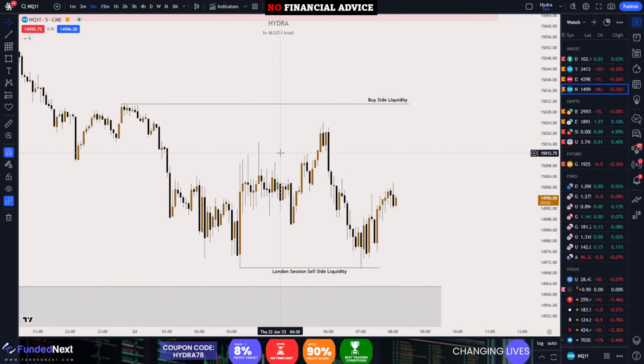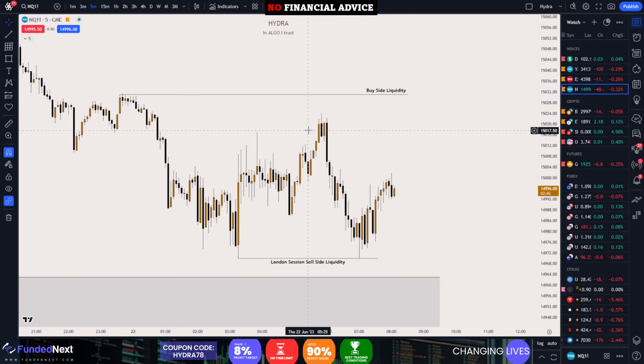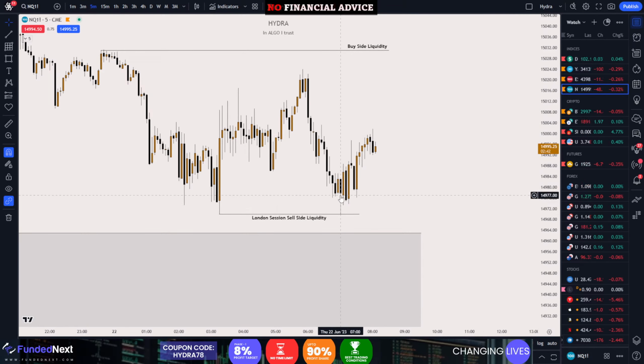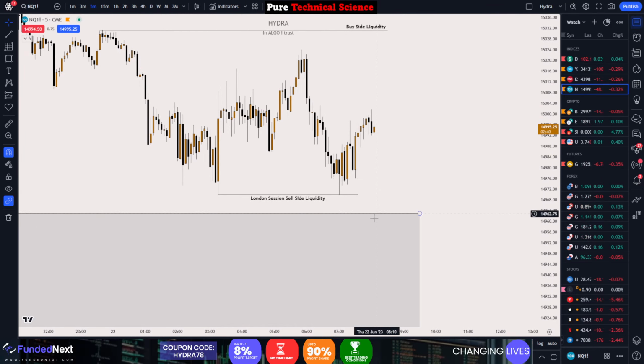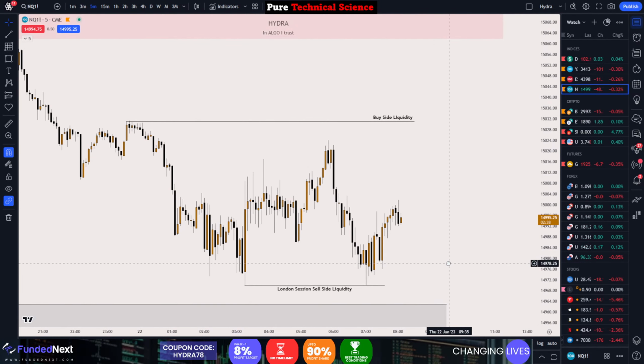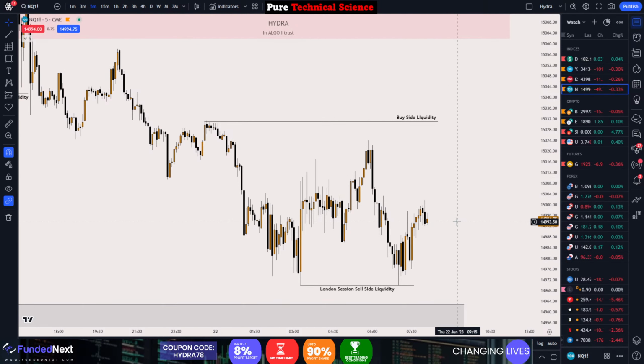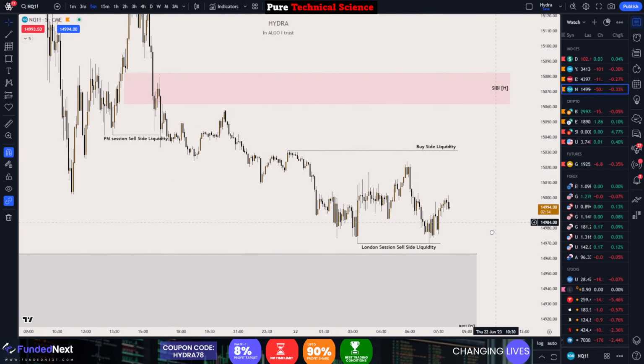So from 2 o'clock to 5 o'clock, that's the time that we are counting. Our 5 o'clock high is this one, and price cleared it out. So from the London session price action, price was efficient in delivering the buy side liquidity. After the London session ended, price retraced back, and I'm still hoping to see another retracement inside this BC. So this is the whole bias from my side on the NQ.